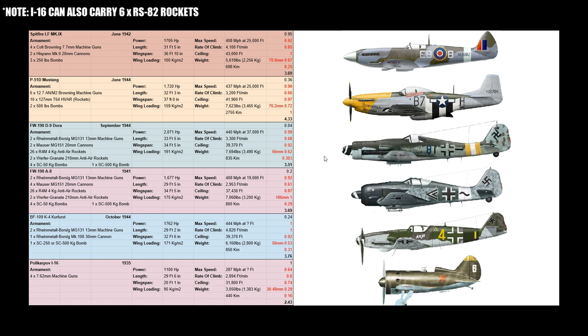Next is the Dora, and this is a pure boom and zoom. This has got such an awful wing load, it simply can't dogfight. If you got into a static dogfight where planes are spinning around each other, this is absolutely no use at all. This is a straight line fighter. This goes in a straight line, shoots its guns, and then zooms out.